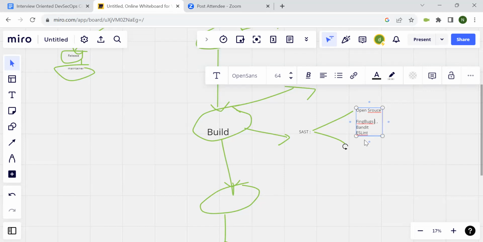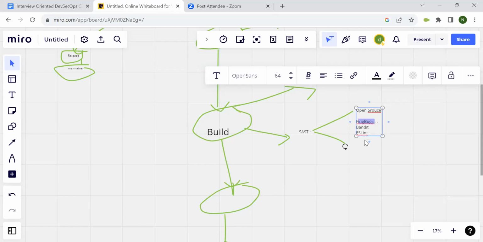What does it mean is, find bugs is one of the SAST tools, which is a static code analysis. What does static code analysis mean? It will scan your code and then find the bugs.